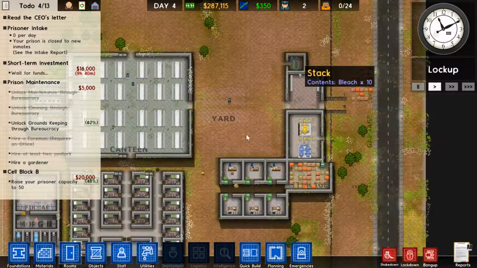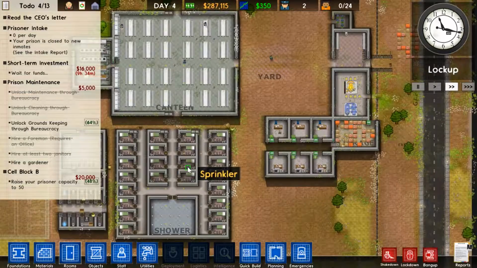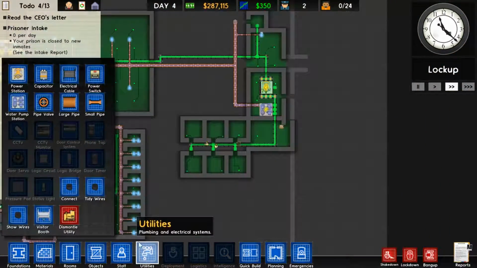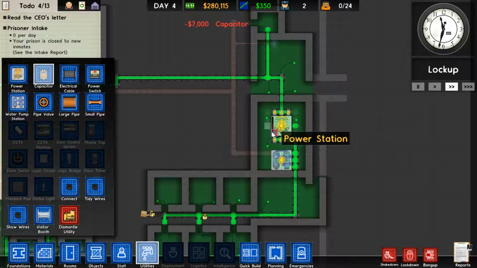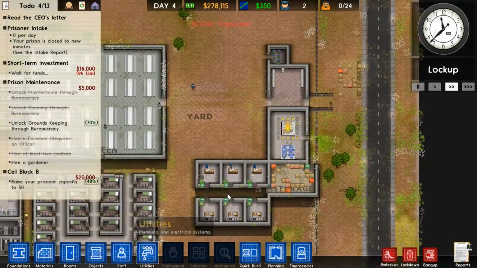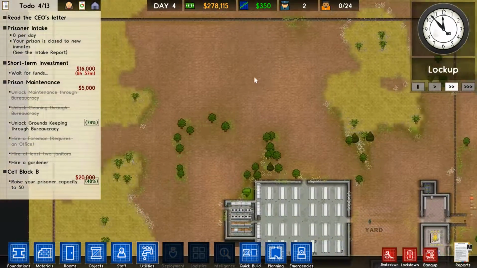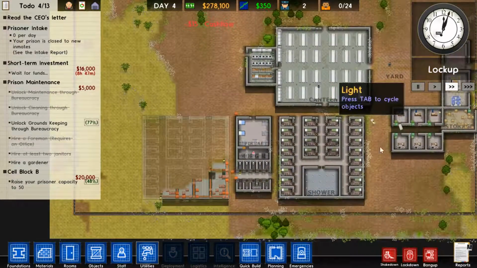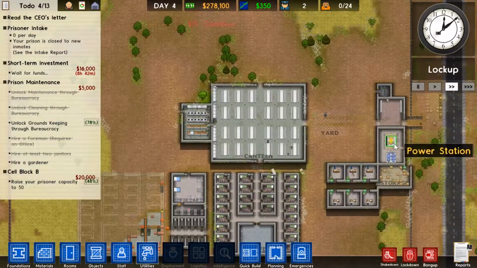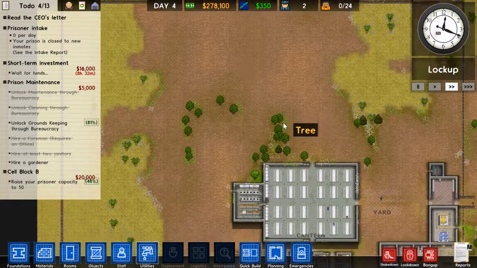We've got our cleaning cupboard. Do we have our gardener yet? No, not quite. And while I'm at it, I think I'm going to fill out the rest of the capacitors here, just so that we don't have to worry about it anymore. I might need another power generator, and for this northern expanse up here, I'm probably going to do another power generator and have the northern area entirely off that power grid. So this southern area and the central area that we have right now will work off of this power grid, but any areas to the north of the canteen will be on a different power grid. At least that's the plan.